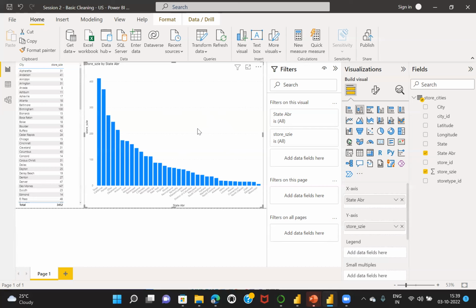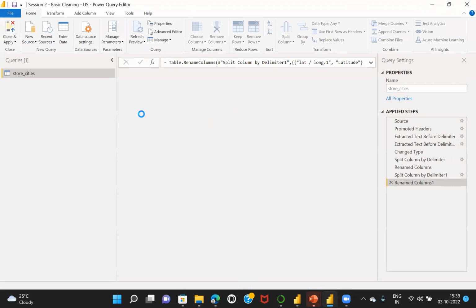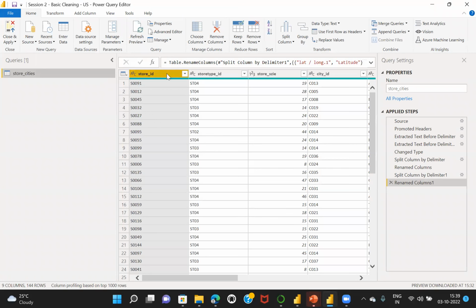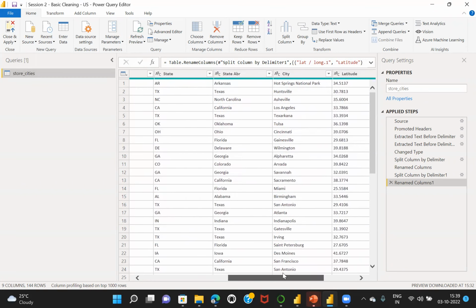We will be seeing the text operations. So what kind of text operations will we see? Let's open the files in Power Query Editor. Suppose this file has some spaces at the beginning and at the end.